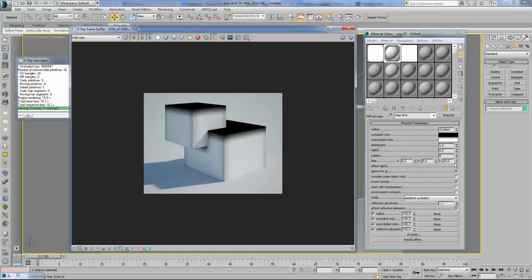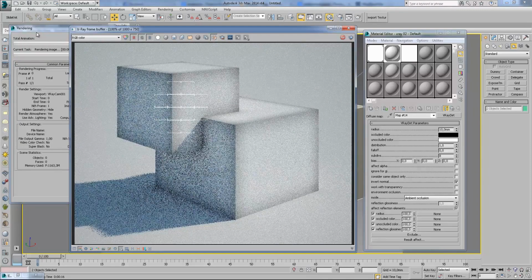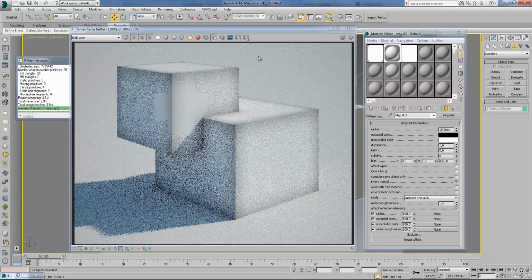So let's continue exploring. Okay, alpha effect is for alpha. Okay, so GI is responsible for whether the dirt is used in GI. So we've turned it off. So this is how it looks with the effects turned on here. So it gives you additional bumps. But since it's turned off, you shouldn't touch it all that much.